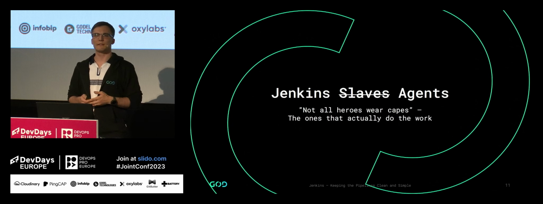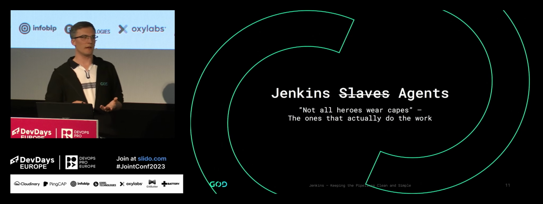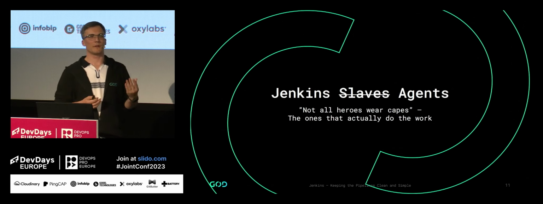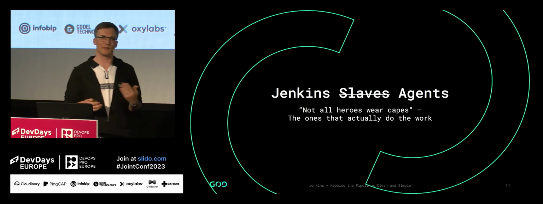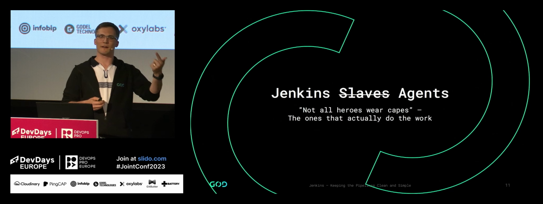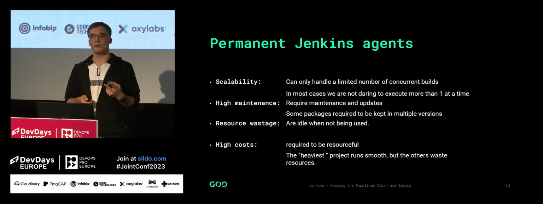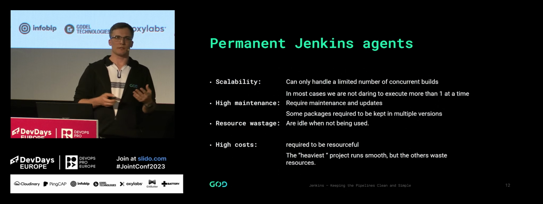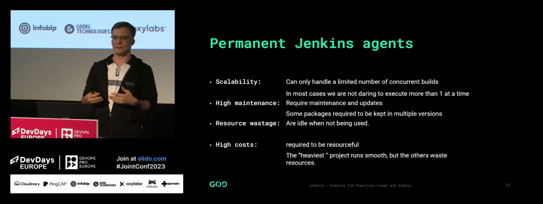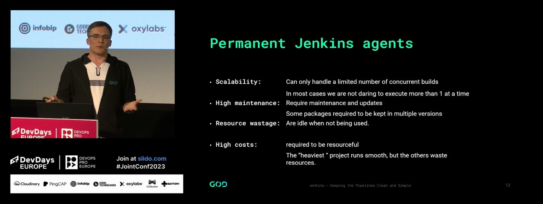Okay, and now let's talk a little bit about Jenkins agents. Previously, they were Jenkins slaves, and they were liberated, but not from all code. If you try to write some code and use them, you will probably find that the code sometimes needs to access them as Jenkins slaves, but now they are agents. So there are two main types of Jenkins agents that I will talk about. You have the permanent Jenkins agents, and you have the non-permanent. The problem with permanent Jenkins agents is that they are permanent.